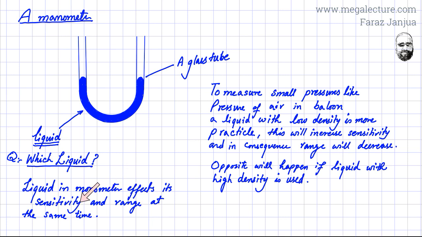If you increase sensitivity, that will reduce range, and if you increase range, that will reduce your sensitivity. But high range will allow you to measure larger pressures, and higher sensitivity will allow you to measure very small differences between pressures or very small pressures. This detail is written over here as a note.